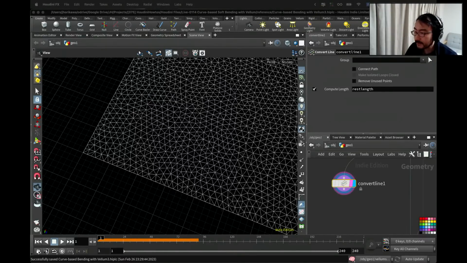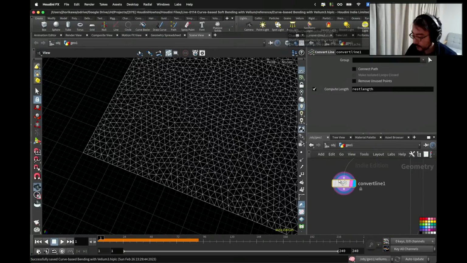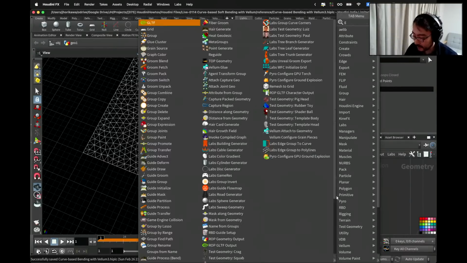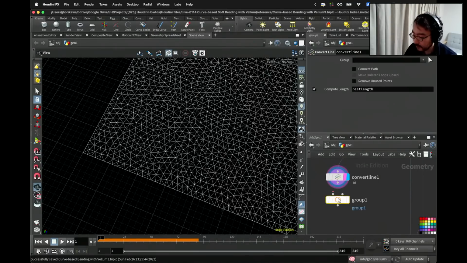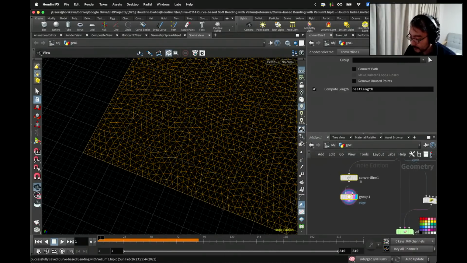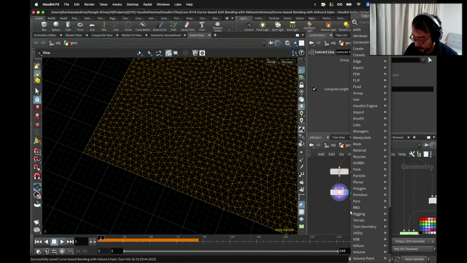All right, so how do we do that? First, I am going to make a group for each edge, just in case I might use it later. I'm going to name this edge. Not really straightforward, but edge. Okay, and I'm going to use the primitive wrangle.